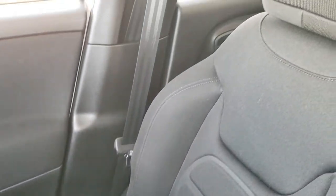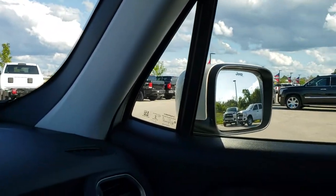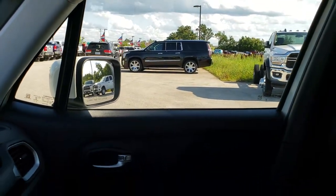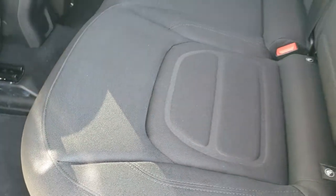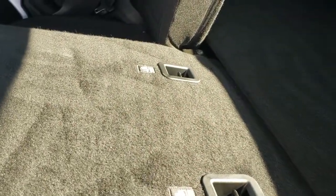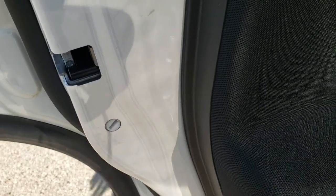Passenger seat is very clean as well, no rips or tears. This vehicle has never been smoked in — smells very clean inside and the headliner is in excellent condition. Map lights up there and you do get another little Jeep logo right there. The back seats, as you'd expect, are just as clean as the front seats — no rips or tears back here. It does have the latch child safety system for car seats. You do get a USB power point back here, factory floor mats, and the carpeting is nice and clean. These seats do fold down for extra storage and they almost go completely flat. Side curtain airbags in this vehicle, another carabiner, and you do get the child safety locks on the back doors.